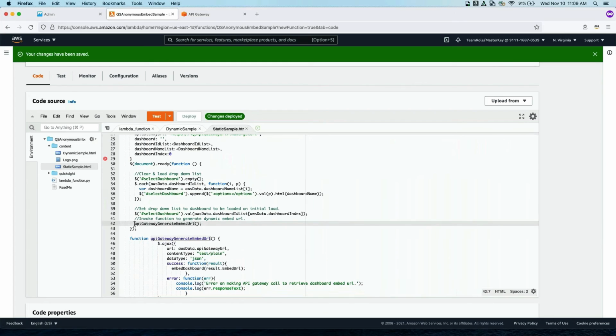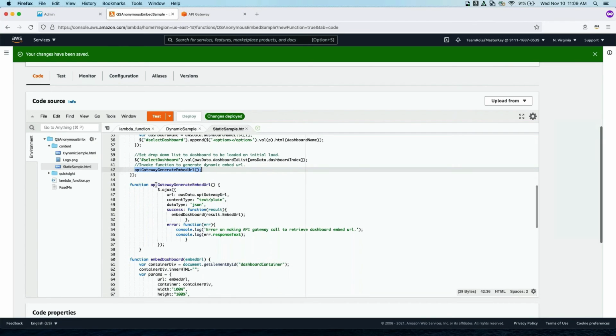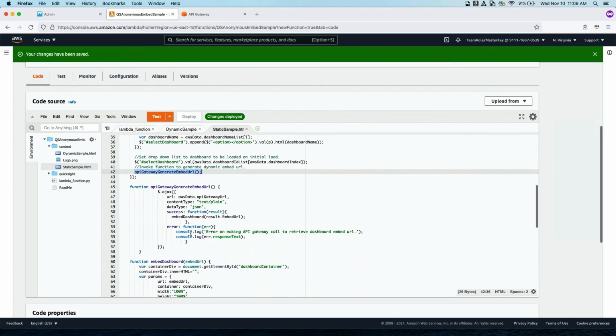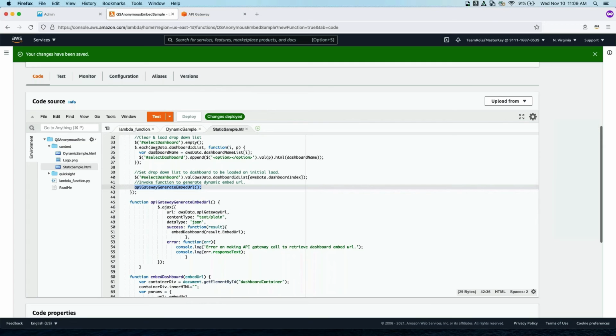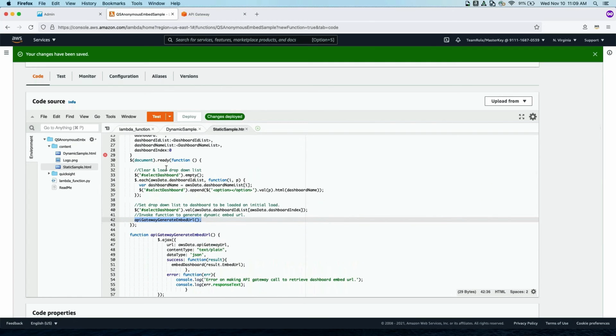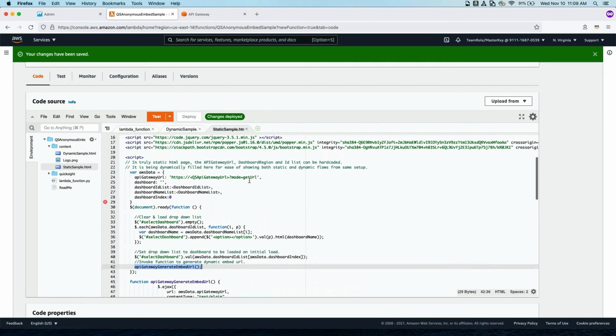And herein, instead of hard coding the embed URL, we are making this call when the document load is complete, called API gateway generate embed URL. And that function is going to make an AJAX request to the API gateway URL that we mentioned here with the mode as get URL, right?